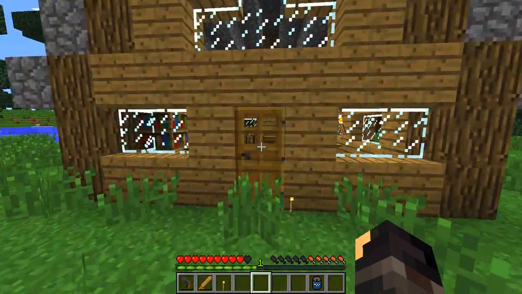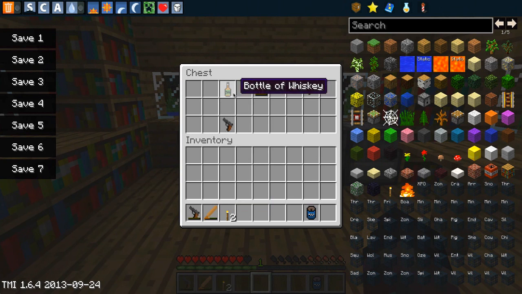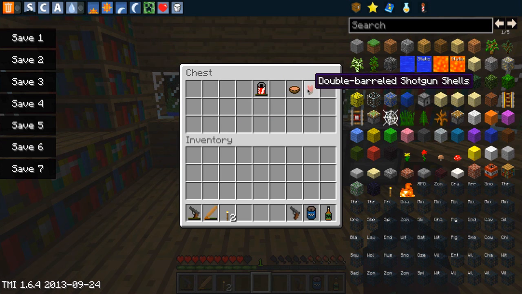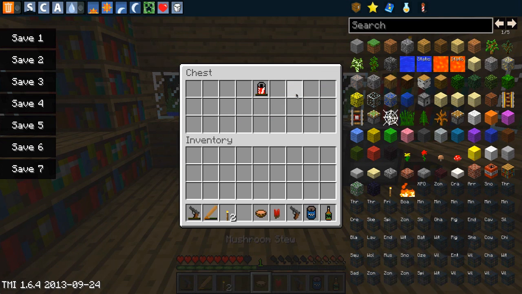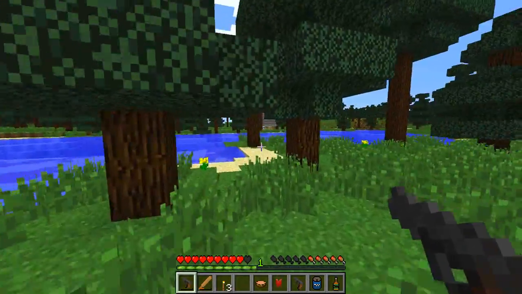So yeah, there are a few crafting recipes. You can, for example, make yourself baseball bats and make yourself nails. Oh, this is a good example. So we've got a bottle of whiskey here, which is used obviously for regeneration, but it does give you sort of nausea effects. There's an empty energy drink, mushroom stew, and we actually have some double-barreled shotgun shells. Now, the higher the weapon in terms of damage, the harder it is to actually find it.